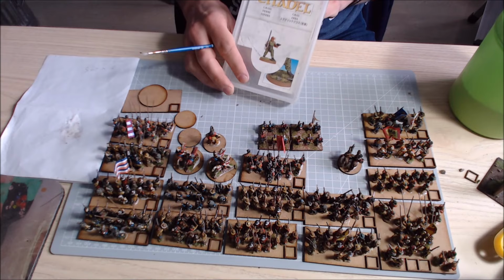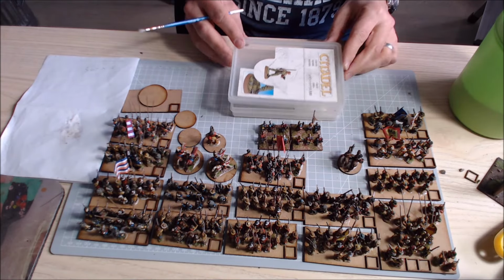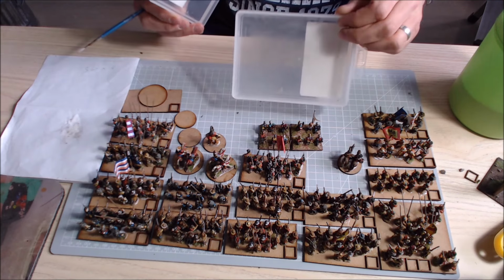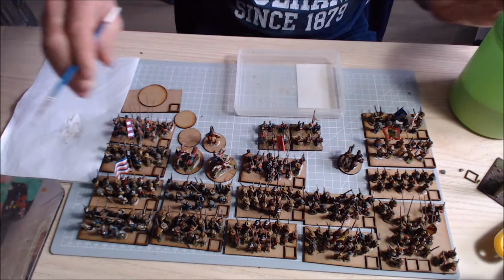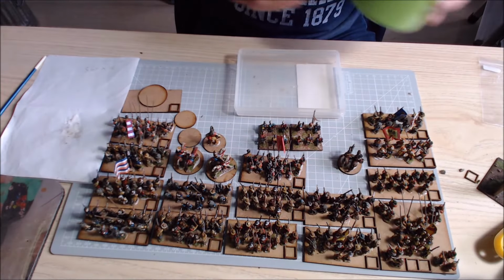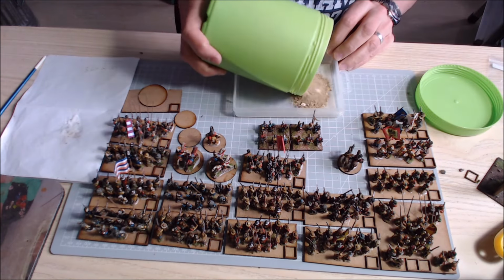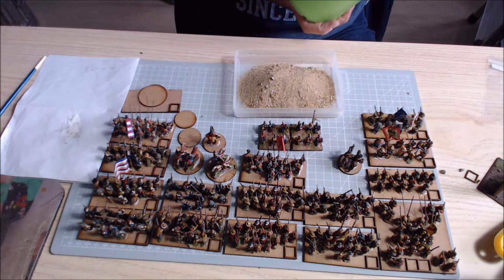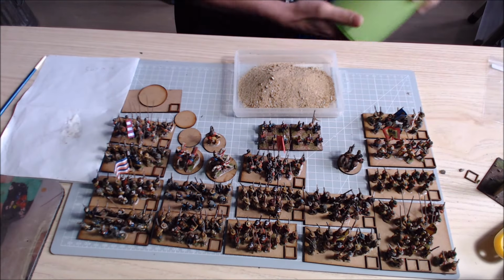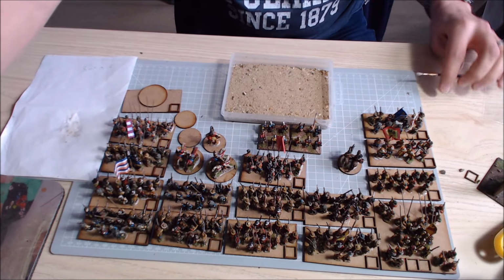This actually was some Citadel grass. Normally it's just way too expensive, but they used to make this fantastic plastic box, so this is possibly the best thing I've ever had from Games Workshop. Well, the contrast paints are pretty cool, but it's just exactly the right size. And what I've got here is some builder's sand that I've kept, put in the airing cupboard for a while just to dry it out, sort of sifted out any gnarly bits. So there's just a little basket of builder's sand there.